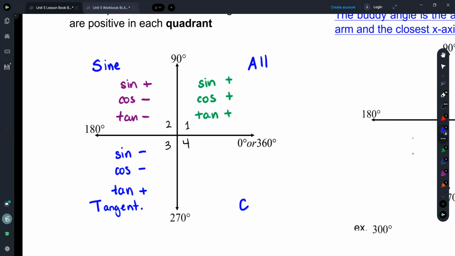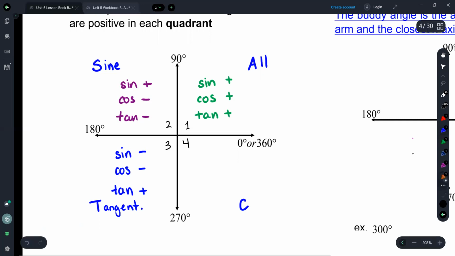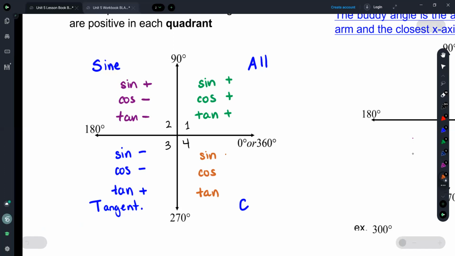Okay, any guesses for the last one? What's going to happen? I don't think we need to test this. The C obviously stands for the last remaining trig ratio. So Maya, what would we get? Okay, perfect. And that's because this is the cosine quadrant, right? So in the cosine quadrant, cos will be positive and sine and tan will be negative. So you guys can test it with a number if you want. If you choose something between 270 and 360, you'll see you get out negative values for sine and tan, but positive for cosine.